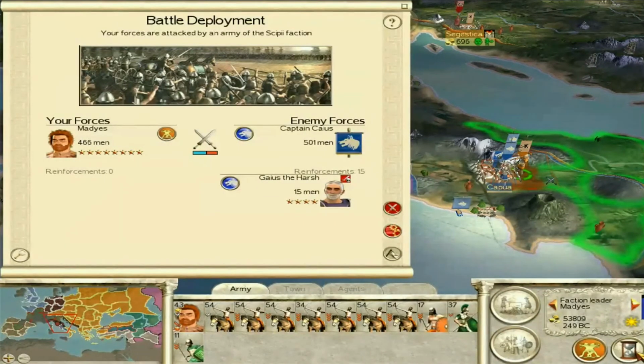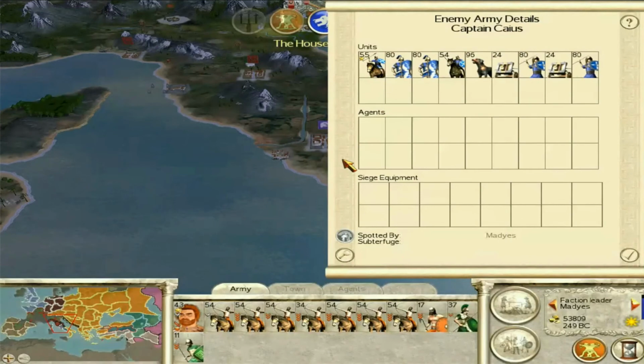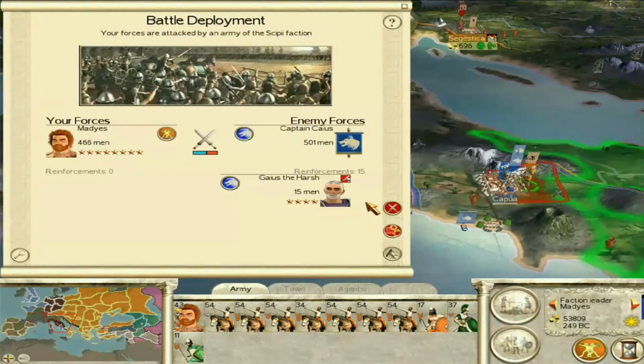We've been attacked. We've been attacked by the Scipii outside of Capua. So, Madies against Captain Caius. So, this army, which I mentioned a minute ago. Some more ballistas, of course. But, honestly, not the strongest army I've ever seen. We should be able to deal with that.